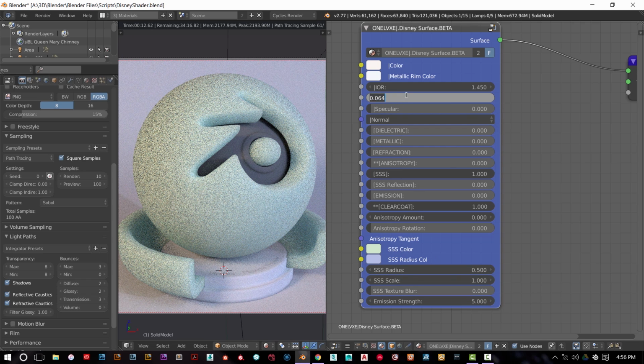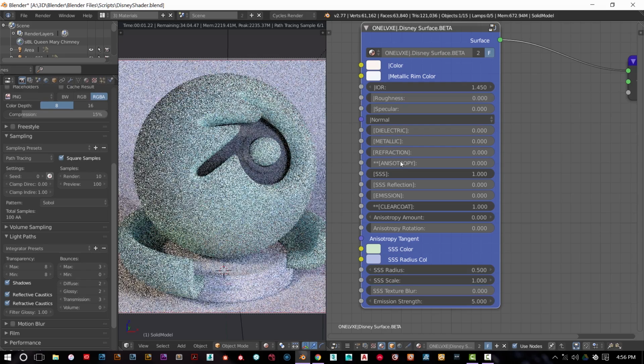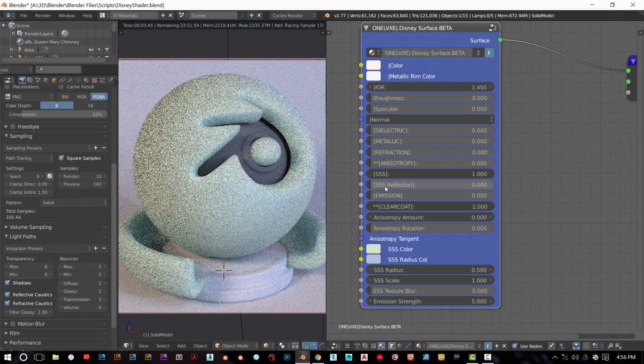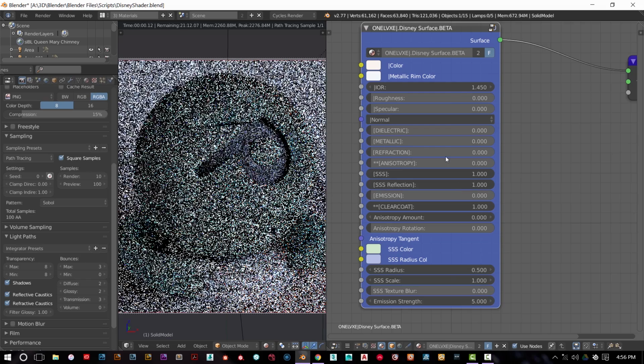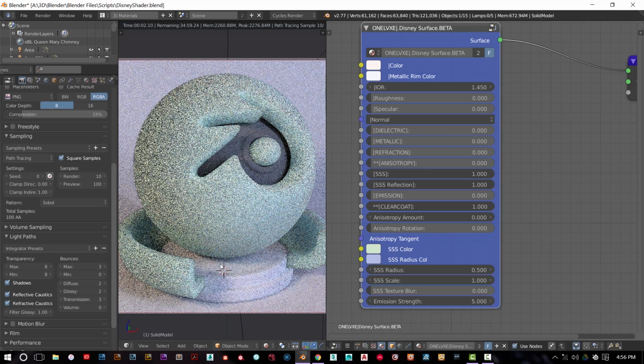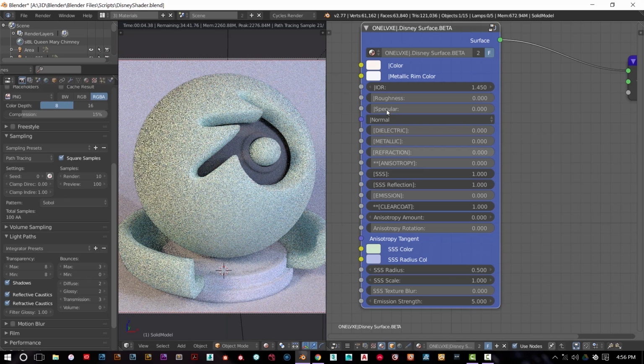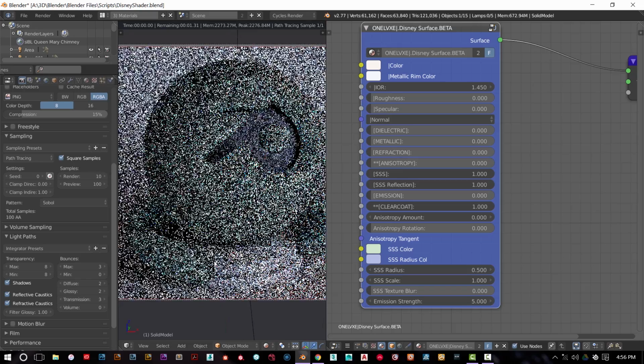So for this to work, I'm going to turn roughness all the way off because we don't really necessarily need it yet. And then I'm going to use the subsurface scattering reflection shader on top of it. To make that work, all you got to do is activate it by pressing 1. So now it's on. And there's a little bit of it happening. I don't know if you guys can see it very well.